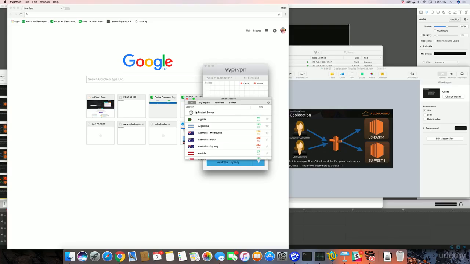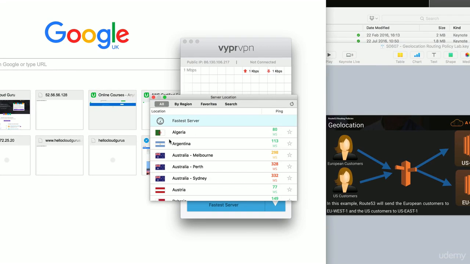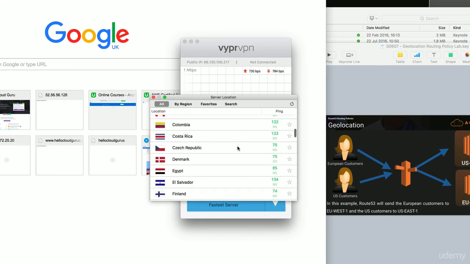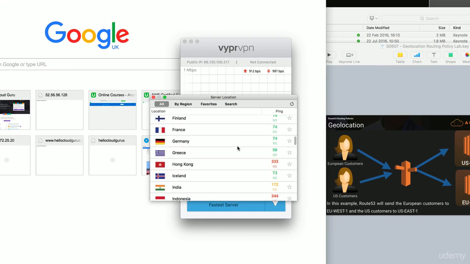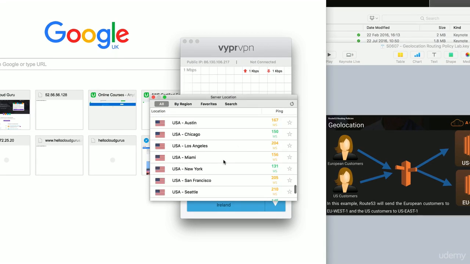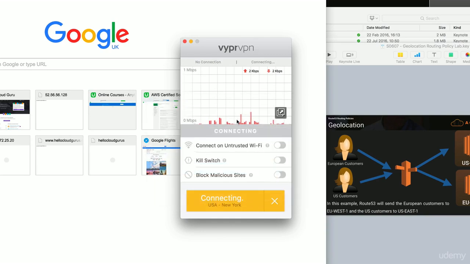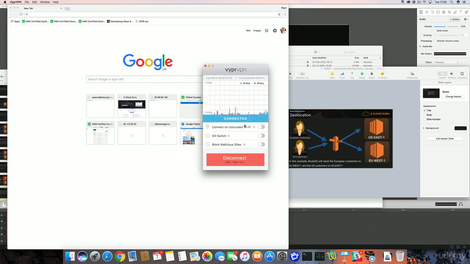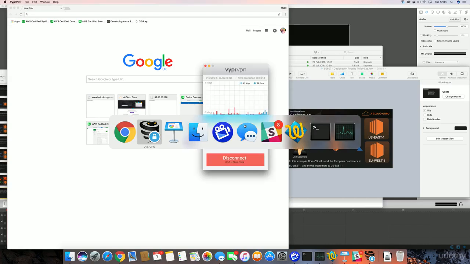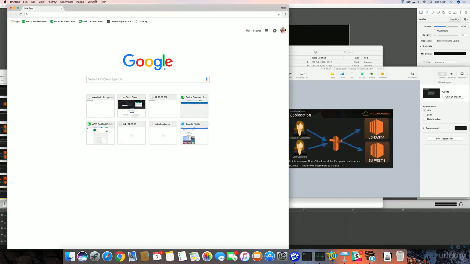I'm just going to fire up a VPN client now. Okay, so I've got my VPN client fired up, and I can see here I've got a whole list of different countries. I'm going to choose one that is fast but is not within Europe. So let's go ahead and go over to USA, New York. I'm going to connect into that, so it's relatively quick. Okay, so that's now connected. I'm just going to Alt Tab back over to Chrome. Just go back over here and refresh the page, and you can see here it says hellocloudgurus.com page isn't working.